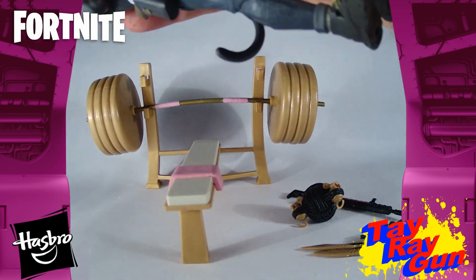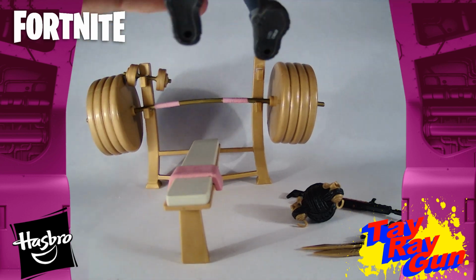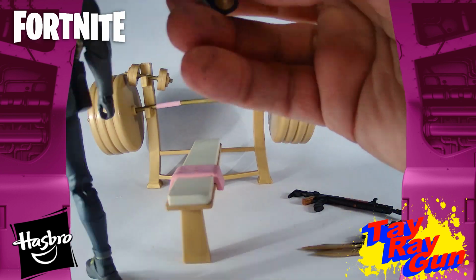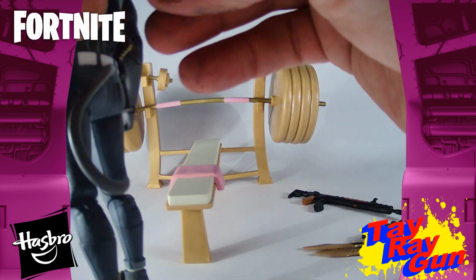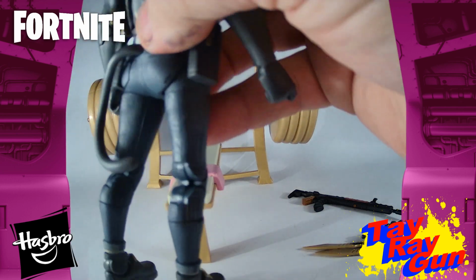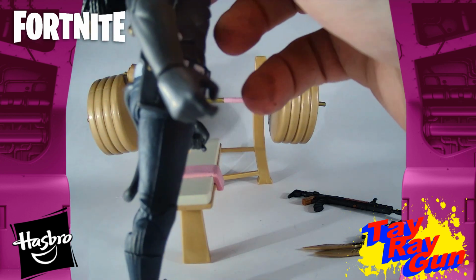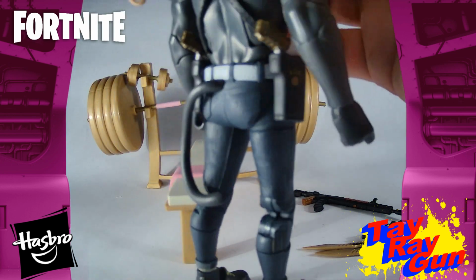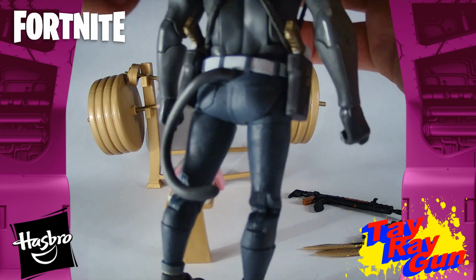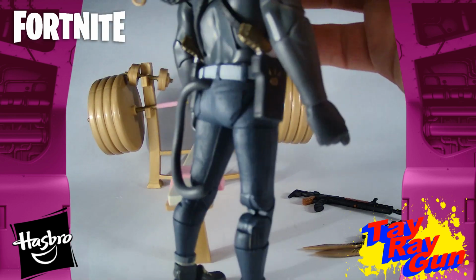Building muscle. But if he's like Hercules, but a cat, so Meowscles, then he's already kind of super strong. Now that back bling does have a post that fits right into the back. Yeah, that actually works. Though it does kind of hinder the harness, but it does actually work. Kind of wondering if the harness could have gone up a little bit and not centered right on the back bling, but that's okay. It looks okay. I like it.